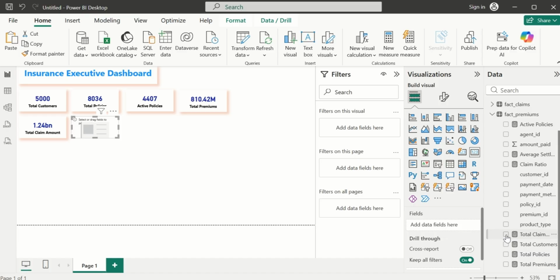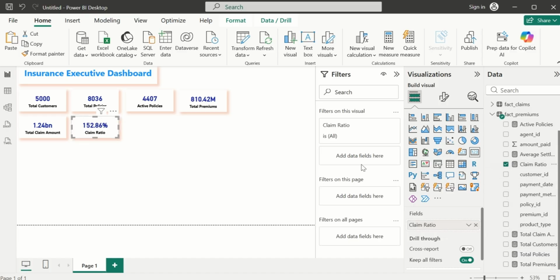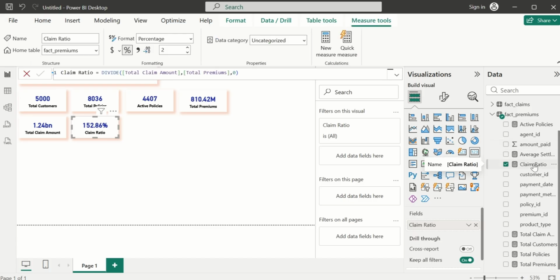Claim ratio, where is it? It's here. Oh no, claim ratio. Let's remove this.